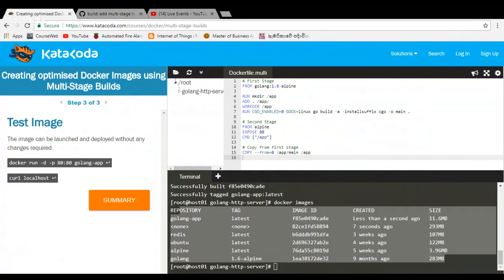The third step is to test the image. The image can be launched and deployed without any changes required.